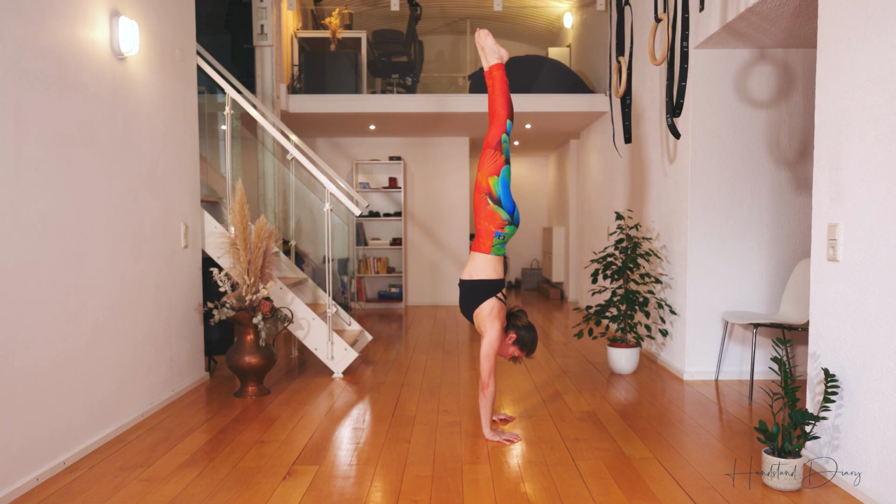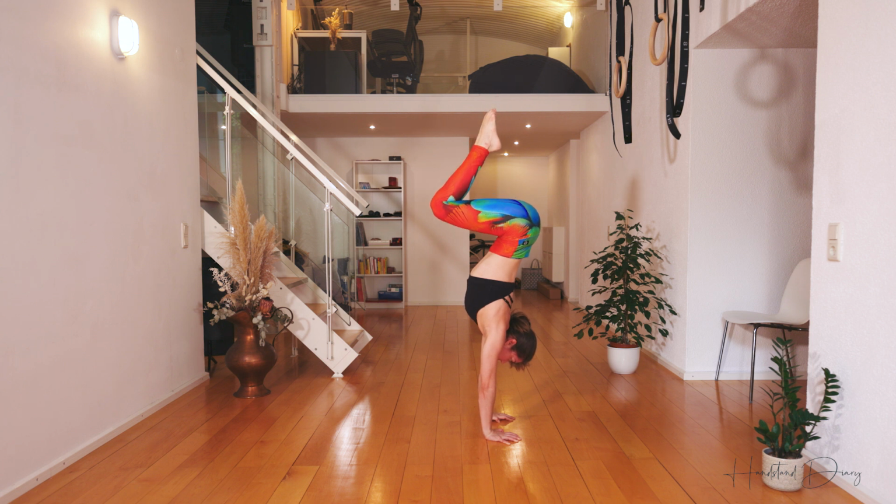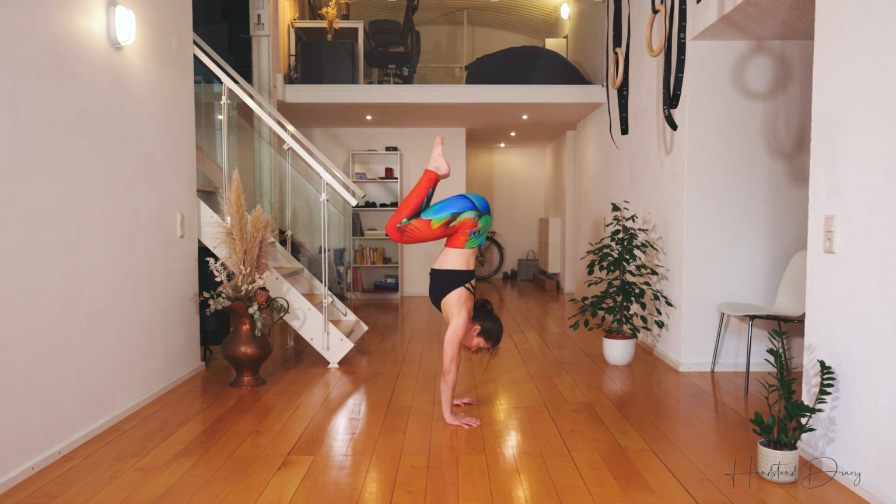So once you've understood the shape and how to balance it, you just need to apply it in the free space. And for that, you need to enter into a handstand in the free space. You can do that in different ways. You can kick up and then tuck down from a straight handstand, or you can tuck up directly with a tuck jump, or you can straddle up, or you can tuck press. Anyway, there are so many different ways, but because handstand entries are so much harder than they look, and they require a lot of precision, that's a topic for an entirely different video.